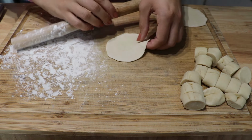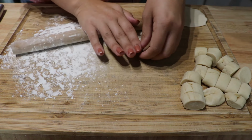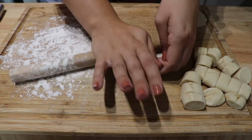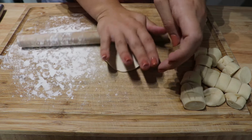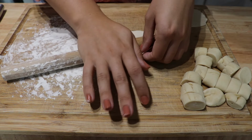This way, we're getting a nice thin edge. It's okay if the middle is thicker, because that's, well, where the meat and the filling is going to be. But what we don't want is to have really, really thick edges, because that's where things are going to be folded over on each other.